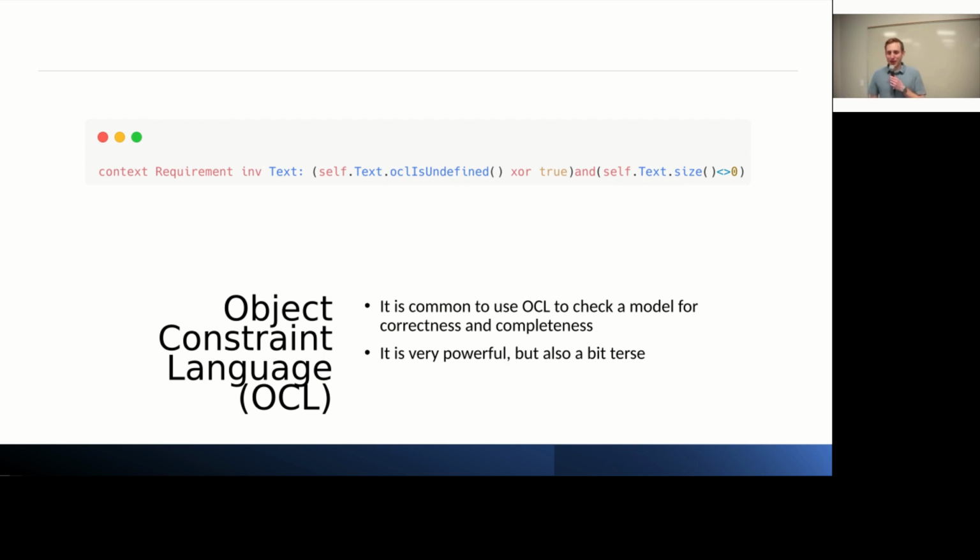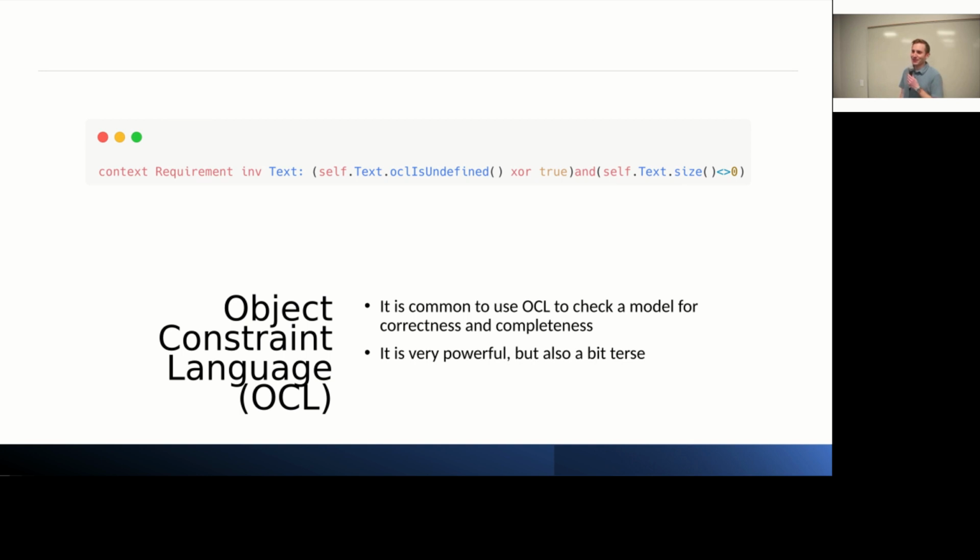So it's saying a not is undefined, so it is defined. It's using all that to say, is this text box defined? And then it's checking that the size of the text in the box is not equal to 0, so I guess greater than 0. So it's really saying, hey, does this requirement have text? That's what OCL is checking in that example.